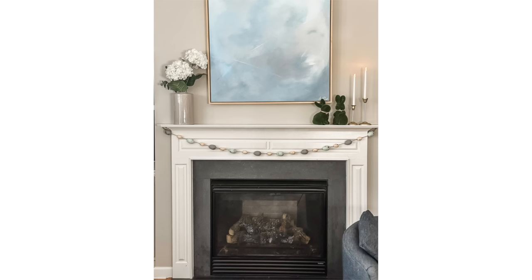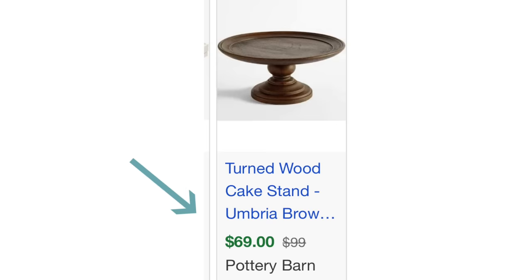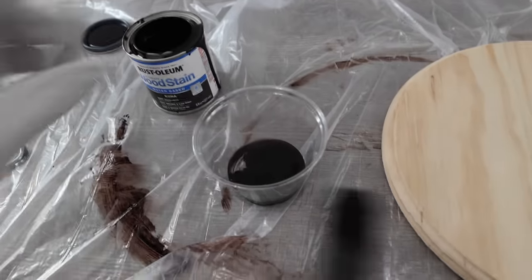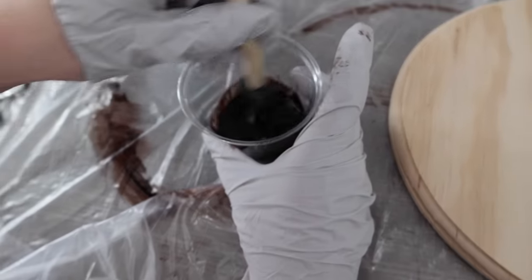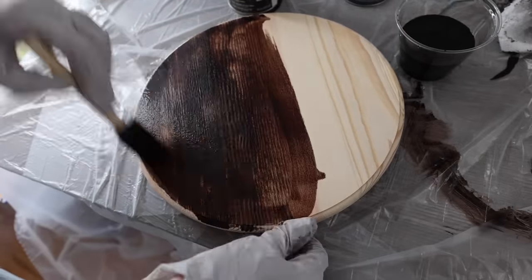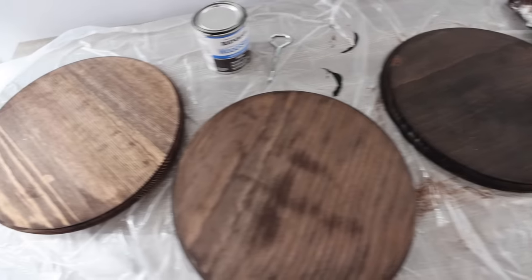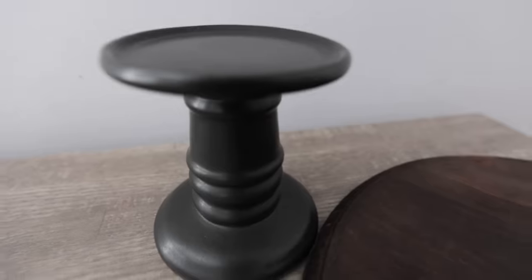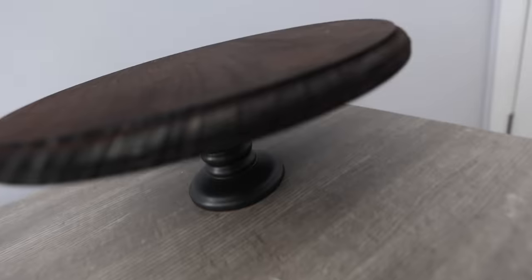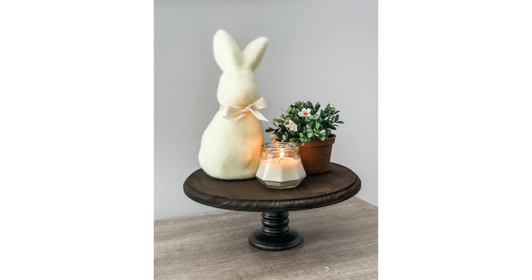I'm adding up our grand total of savings — it's well over $200. Let's circle back to that wood stain. I wanted to DIY this pedestal for a few dollars. You can get wood rounds from Dollar Tree, and I took that Kona stain and added it to the top. Another option that makes the stain go so far is to water it down — 50% water to 50% stain. I did this on a few tops; you can see the gradients. That little 8-ounce container can do all of the projects you see in this video. I grabbed a Dollar Tree candlestick, put this on top, and now you've got that pedestal for just a few dollars rather than $69.